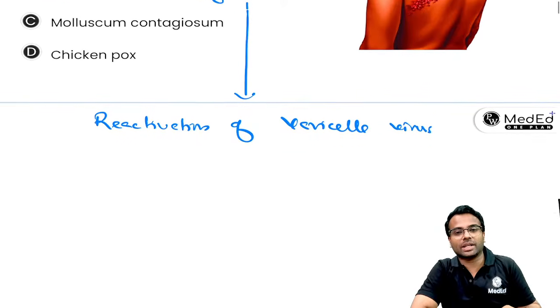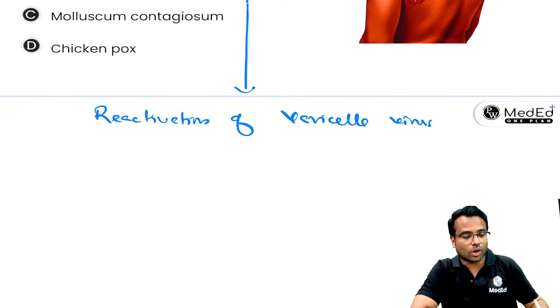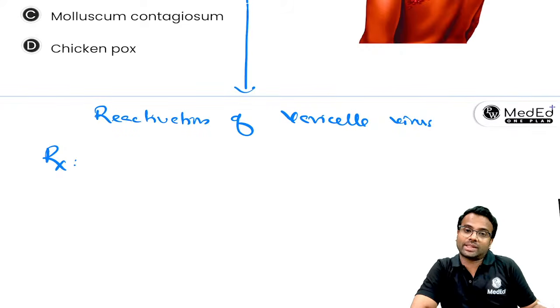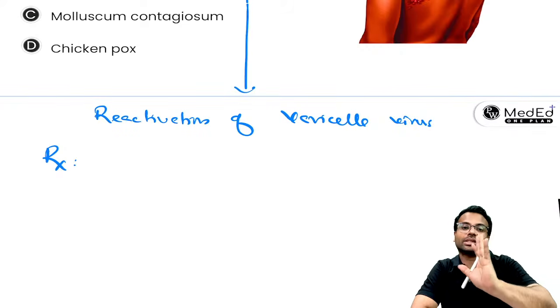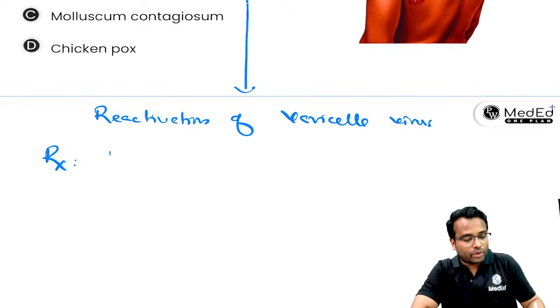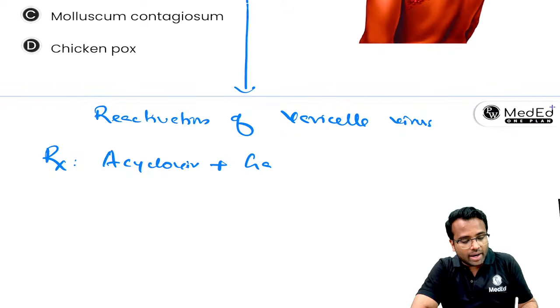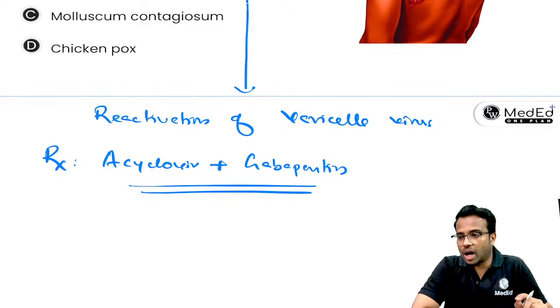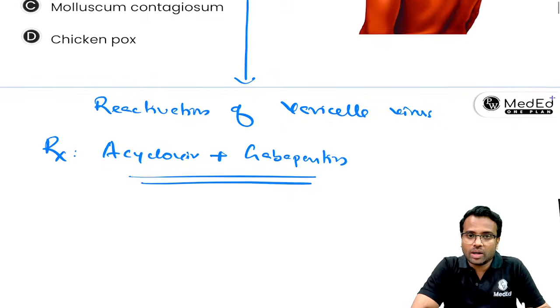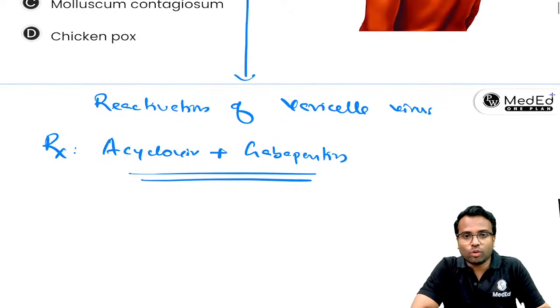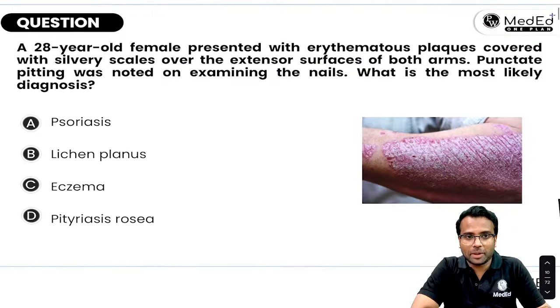And any idea what could be the treatment of a patient who comes to you with herpes zoster or shingles? For example, if they ask you a direct question, how do we manage this case for the exam? If you get a question like that, your answer should be acyclovir. And since these vesicles are painful, more than pain, the patient will say there is a burning sensation. If there's a burning sensation, then you should also add gabapentin to acyclovir. So acyclovir plus gabapentin should be the management of herpes zoster. Can I move to the next one? With your permission, let me go to the next question.